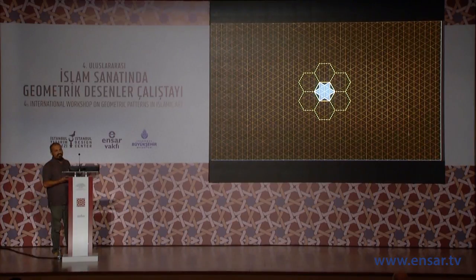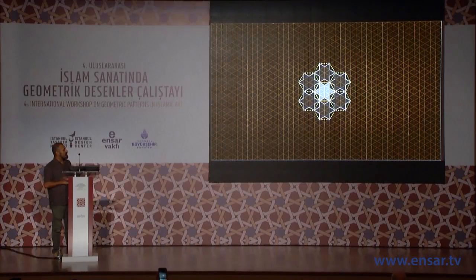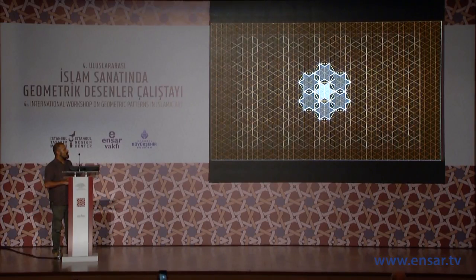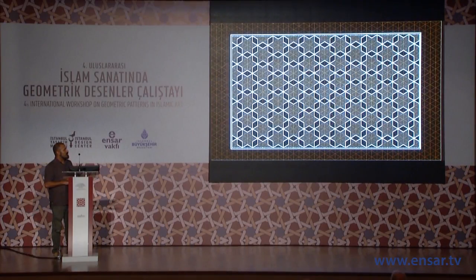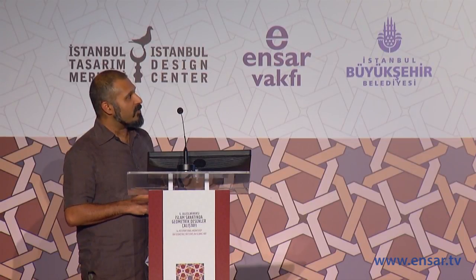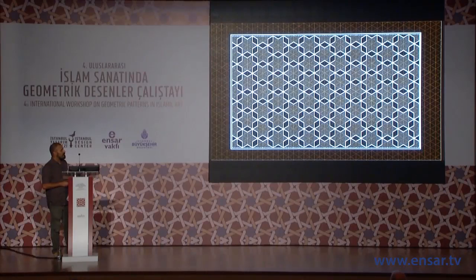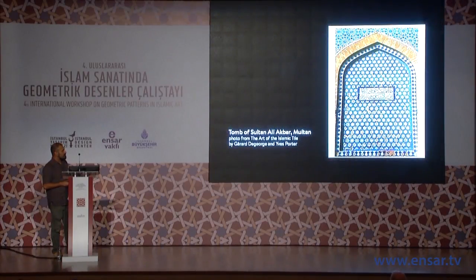So now we're going to take a slightly different approach. Instead of the tips of the star touching the edge of the tiles, they're now in the corner of the tile. And this can be extended to give us this pattern, made from just a rhombus, which we'll see cropping up a few times, and the star. And a lovely example of that one.